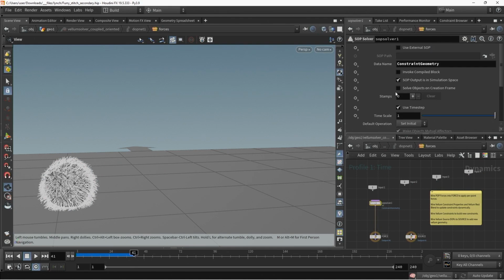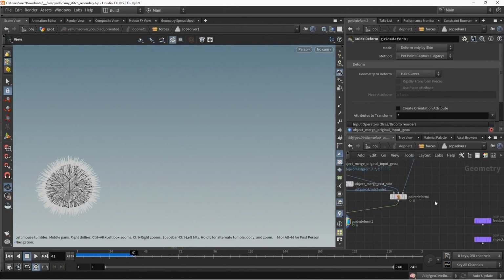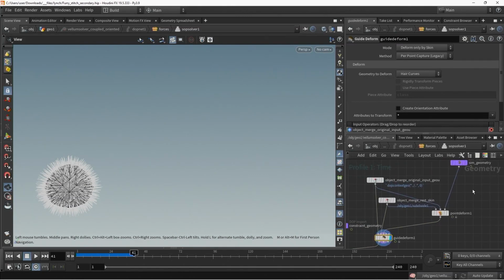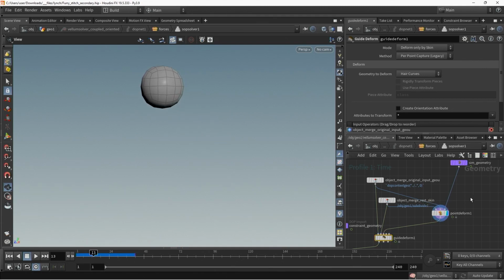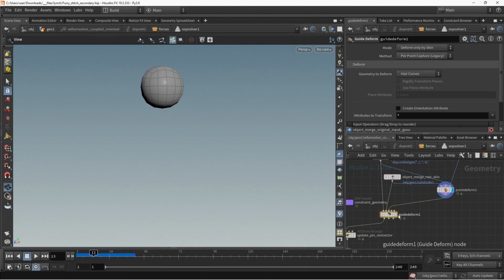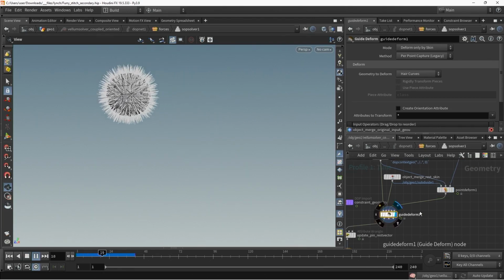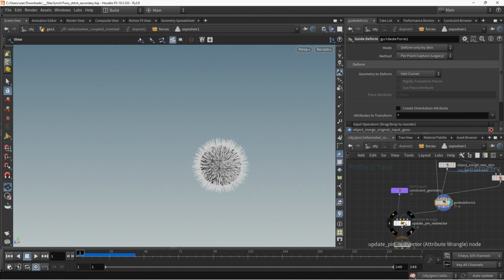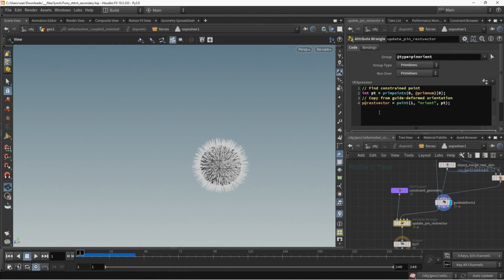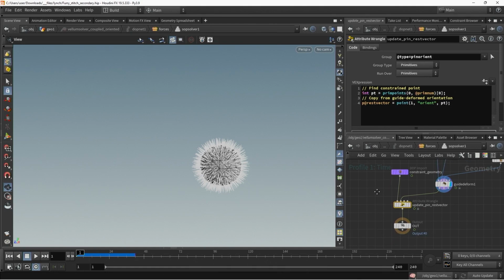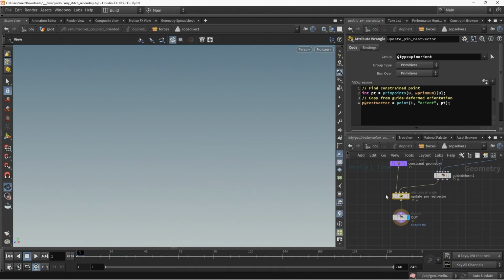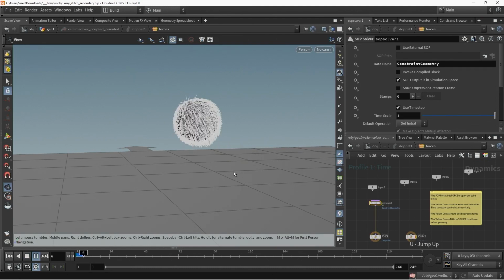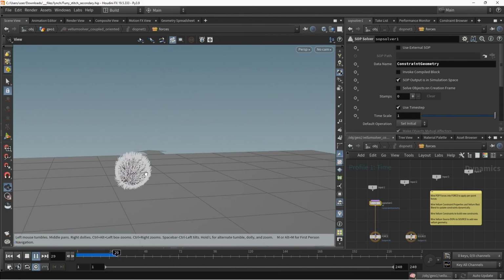So we've got this SOP solver here. We're actually operating on the constraint geometry. So this is all the geometry that represents the constraints. And we basically just move that set of SOP controls into this SOP solver. So we're doing the same thing. We're point deforming that original skin. We're taking in the original simulation geometry and guide deforming it. And then we're just manually updating the rest vector, which is on those pin orient constraints. So essentially, we are doing what the solver would normally do, but we're doing it ourselves. And so what we get is a coupled simulation where the orientation gets updated.